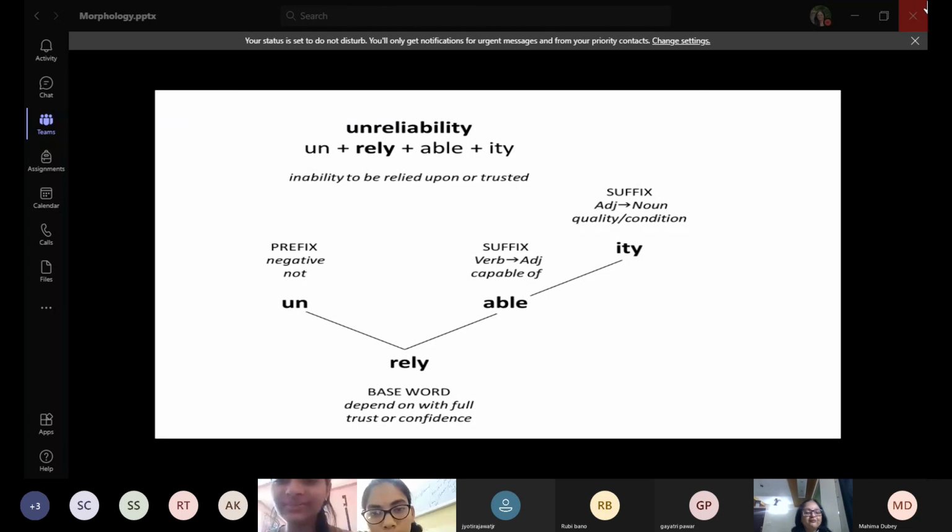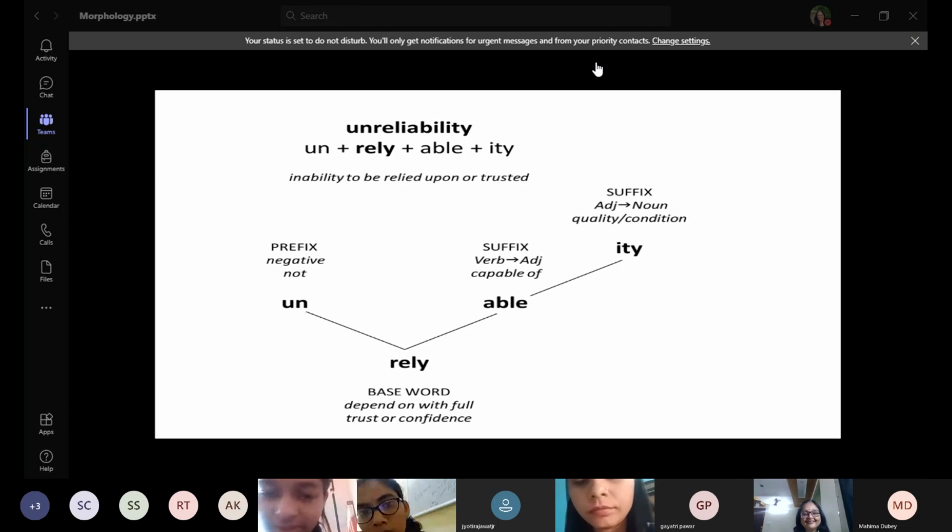Our time is up. It is 10:45. And in our next class we shall move further. This paper is really very interesting. So keep exploring. It's better if you find more examples and divide them into parts, break them, and see what is a free morpheme and what is a bound morpheme. You can do this exercise by tomorrow, and then tomorrow we will continue. Okay? Okay, then have a nice day.